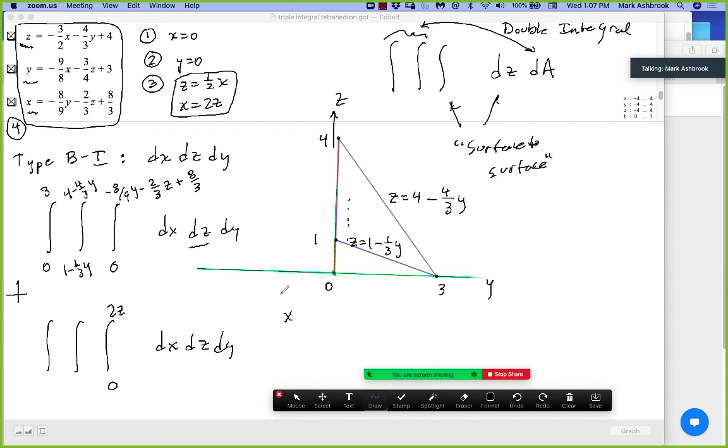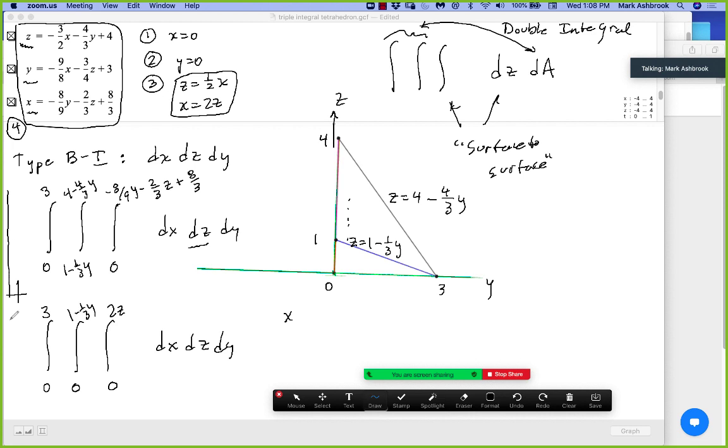adding these together. Then when we exit out 2z, that's this plane here, so we need the double integral for that region where we exit out 2z. So bottom to top, bottom is 0. Top is 1 minus 1/3 y. Yeah, so it makes sense. The top of this part is the bottom of this part up here. So it's going to be top here, bottom here, and then again from 0 to 3.